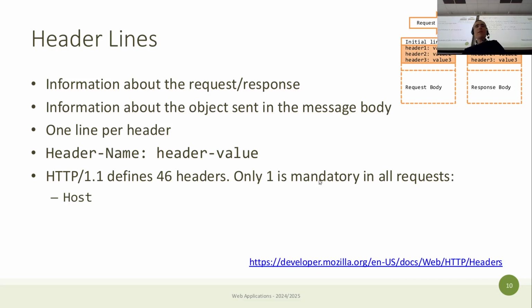And then we have header lines. Basically, one line per header. They are specified in the HTTP protocol. There are 46 headers. We don't really care. We only care that there's one mandatory header in all requests. We are talking about requests here, just requests. That's the host name, because HTTP 1.1 allows you to make requests to the same IP address, on the same TCP connection, for different hosts. So you can host different hosts on the same IP address. So when you make an HTTP request, you need to say, mandatorily, compulsory, which host you would like to talk to.